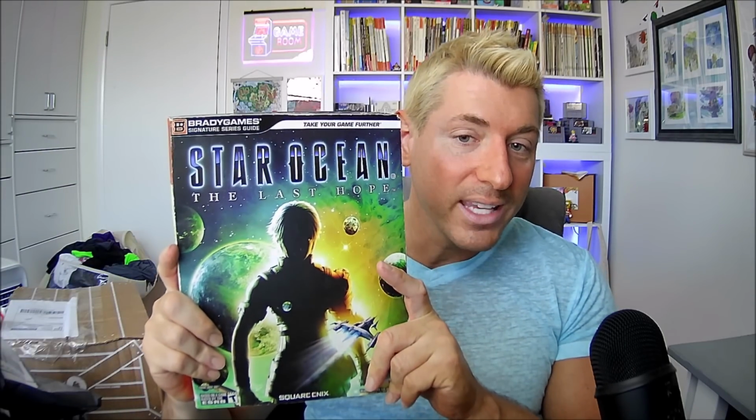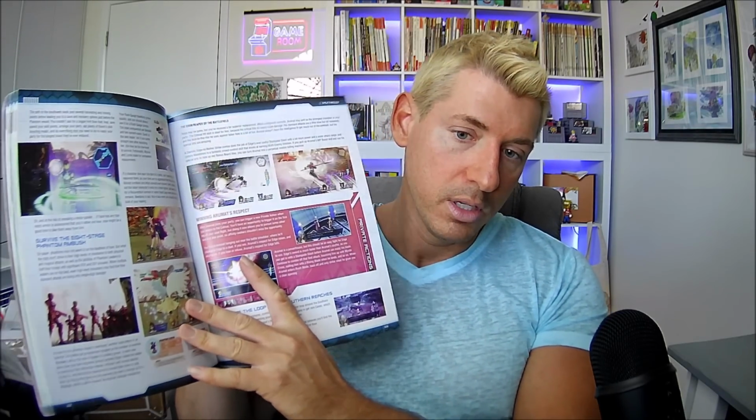What is this? Oh! Star Ocean: The Last Hope Guidebook. Yeah, I guess I was like, oh, I'm gonna get the Star Ocean 3 guide. Might as well grab the Star Ocean 4 guide. Might as well complete the quadrilogy of the good games in the Star Ocean series. Star Ocean 5 can go die in a dumpster somewhere. But this one looks really nice.